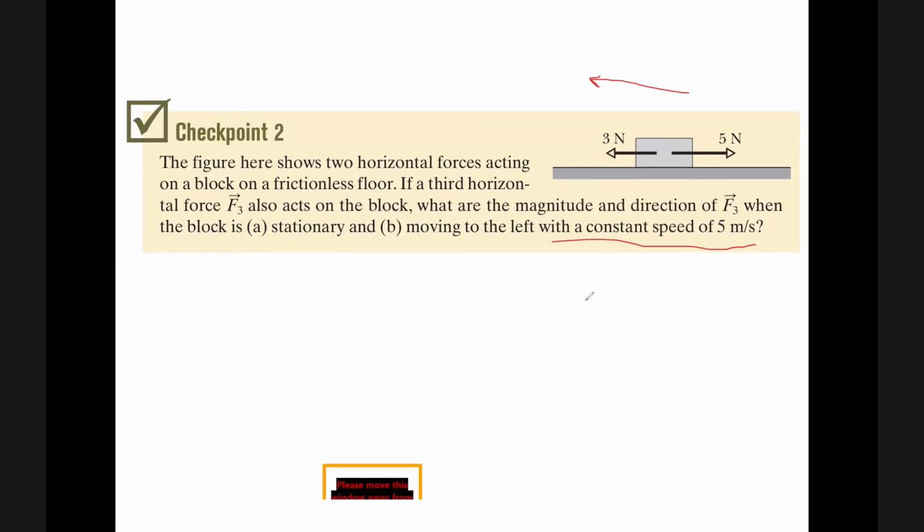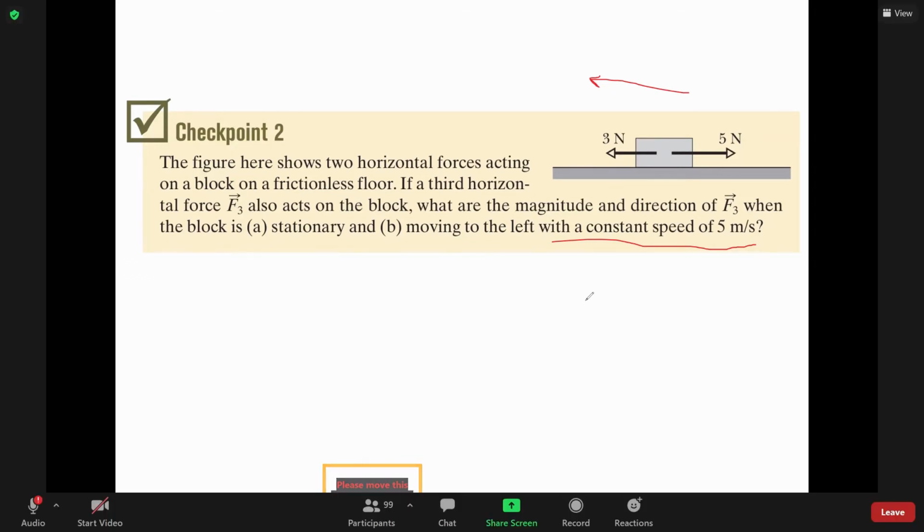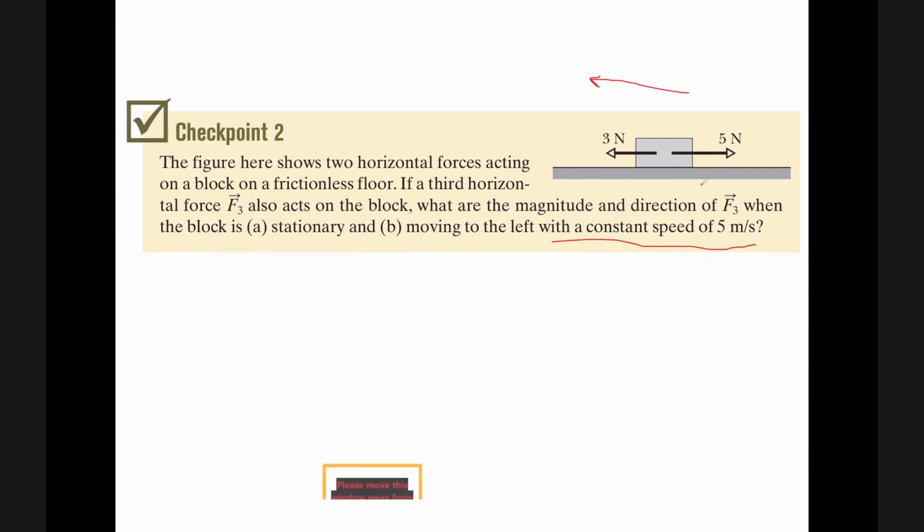It's Newton's first law. What do we say about Newton's first law? If an object is moving with a constant speed or constant velocity, it means F net equals 0, which means the acceleration is 0. And how do you make the net force equal to 0? If this is 5, I need to add 2 Newton here so that this will also equal 5. Very simple, so it should be the same answer: 2 Newton to the left, and here 2 Newton to the left.